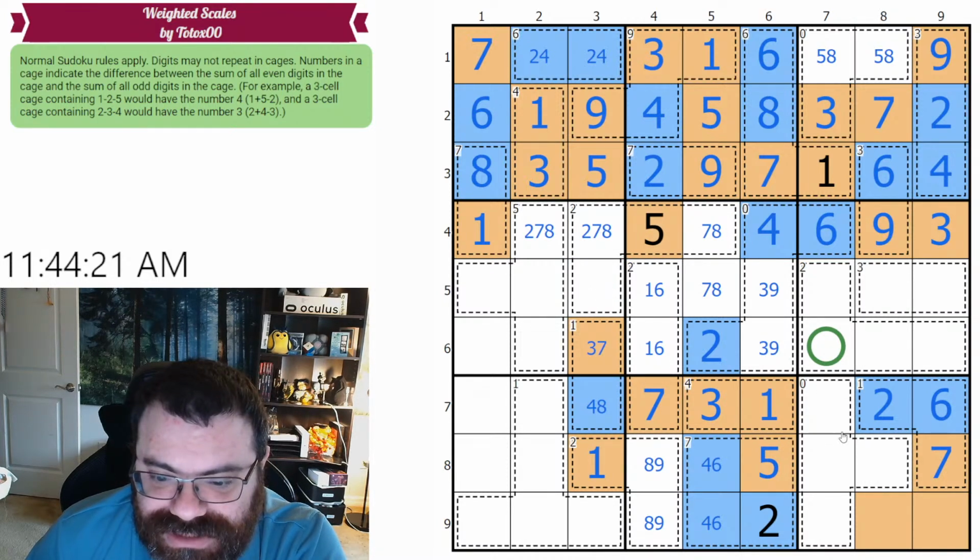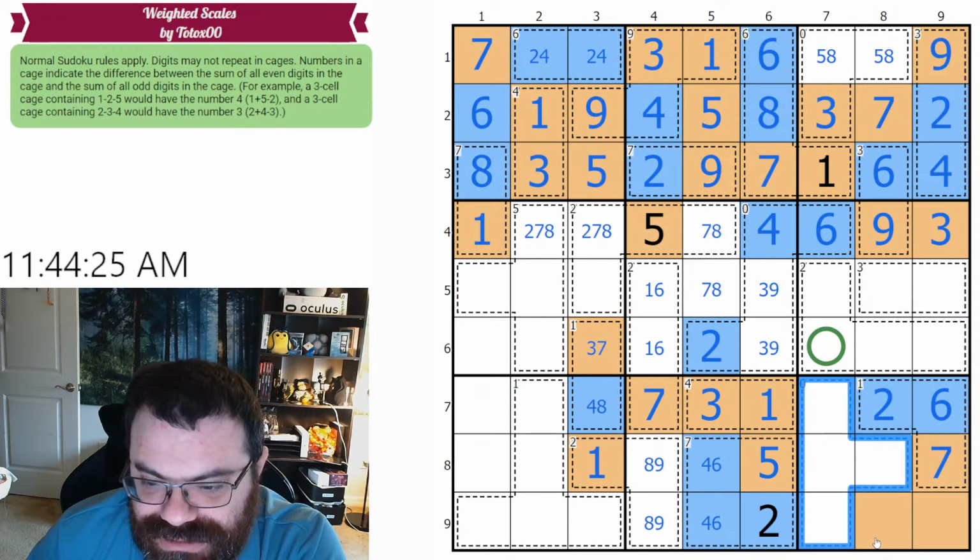Okay, so there's a different cage to look at. I'm being told this cage is forced. So it has 2 evens in it. It's got the 4 and the 8 in it. So 4 and 8 add to 12. So I need 2 odds that add to 12. 9 and 2 would work.